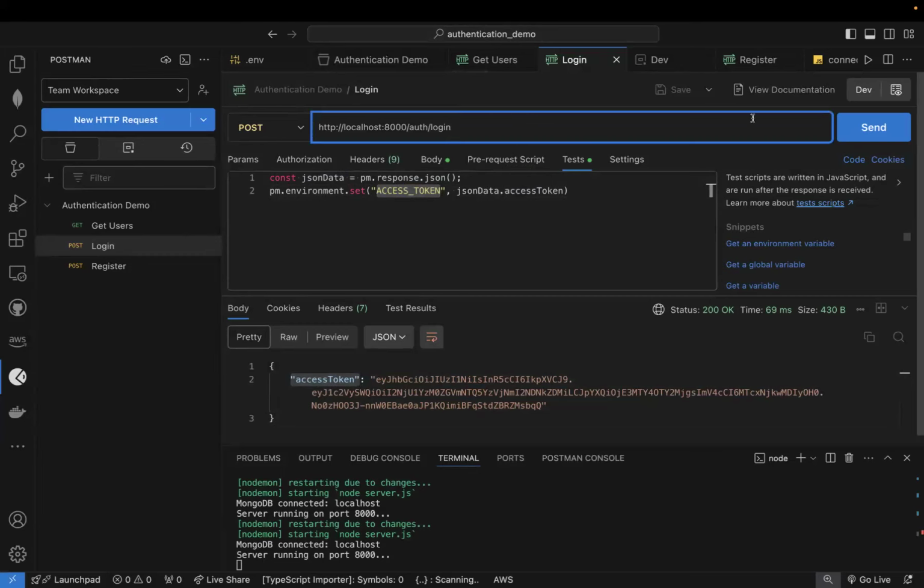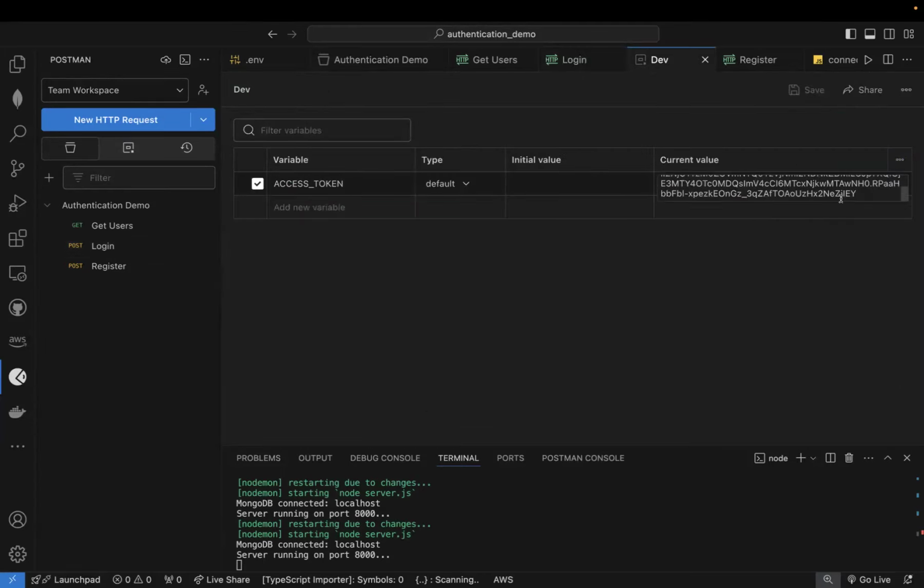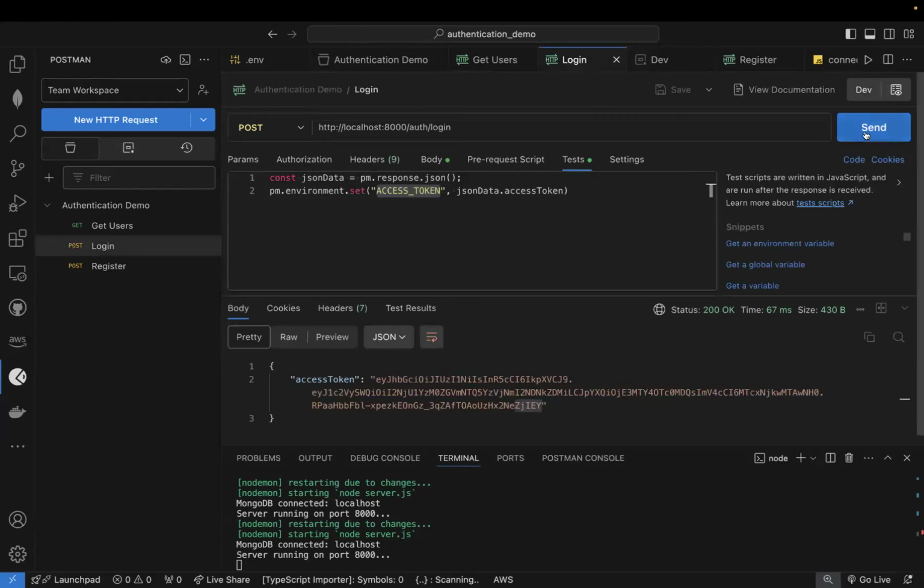So if I log in now, you see that the access token changed, right? You see it ends with ZJIEY. Let's go to the dev environment and check what the value is. Check now. ZJIEY. Let's log in again. I log in again, send. It has changed again. S5RSO, I think so.